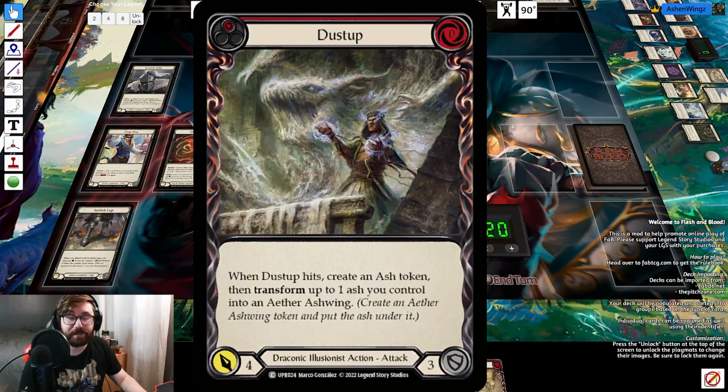There are several different kinds of action cards, and they can all be denoted by that same place where you found the typing for your hero, in the bottom middle of the card. This is a Draconic Illusionist action, Attack. There are several different kinds of action cards, such as attack reactions, defense reactions, just actions, as well as instants that you can play too.